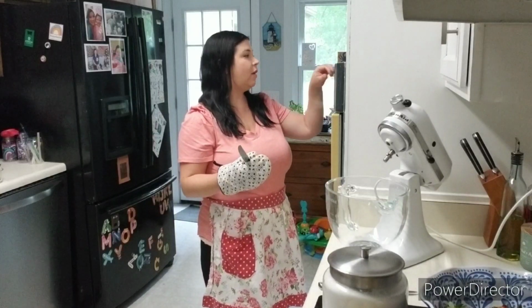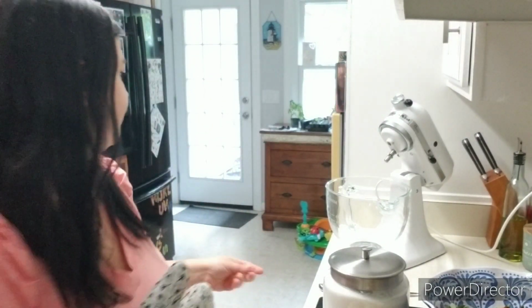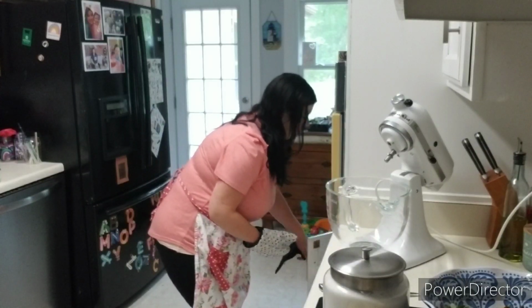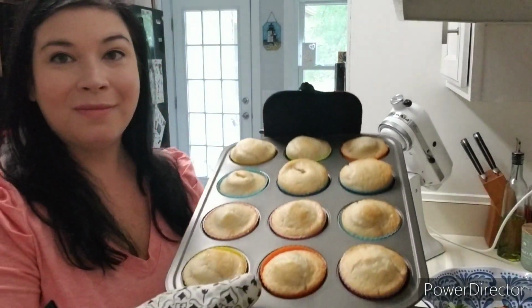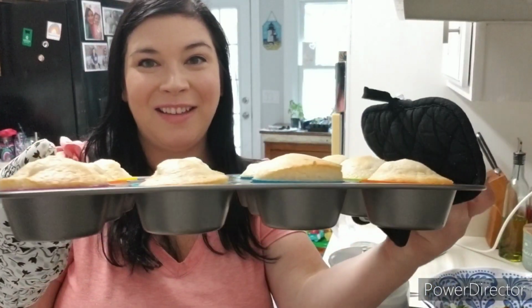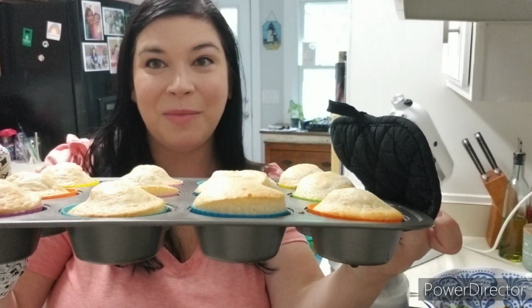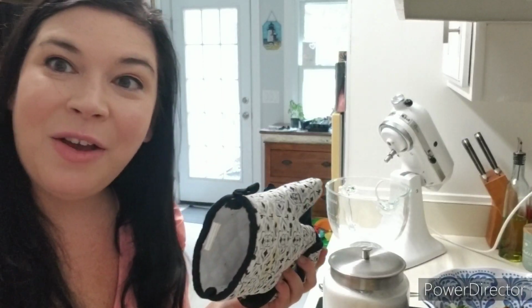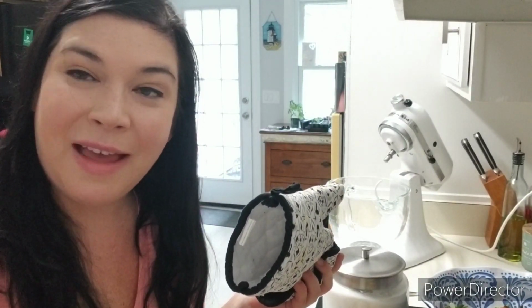Go ahead and turn the oven off. I might have to make these gluten-free because they look really tasty. Ooh, nice and fluffy. Let me show you what they look like. How fluffy they look. I think everyone's gonna be really happy with these. All right, let's go ahead and start getting going for making the whipped cream.